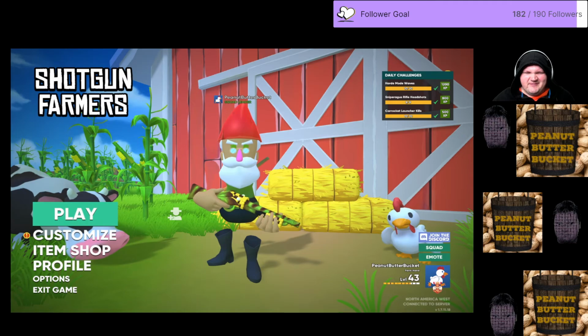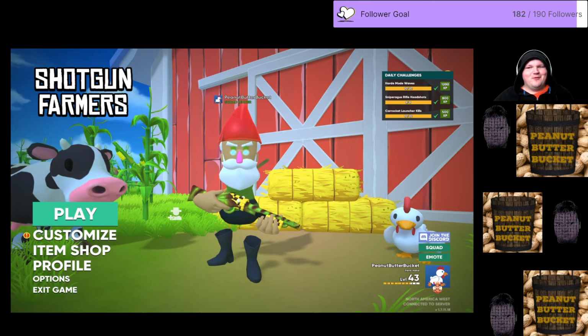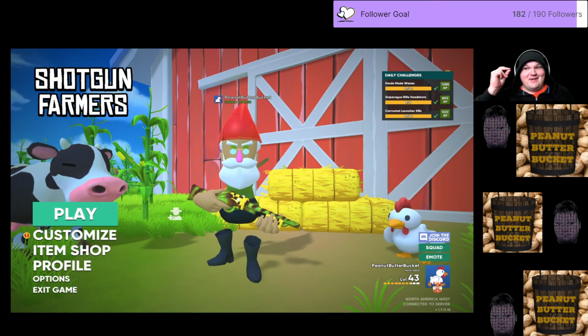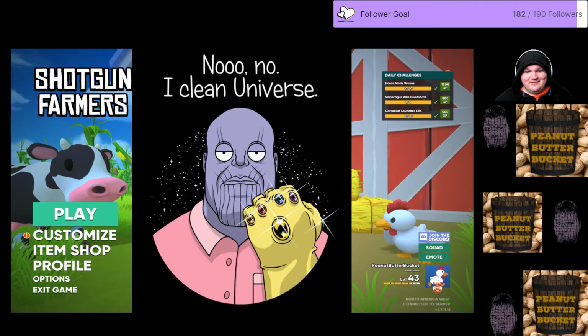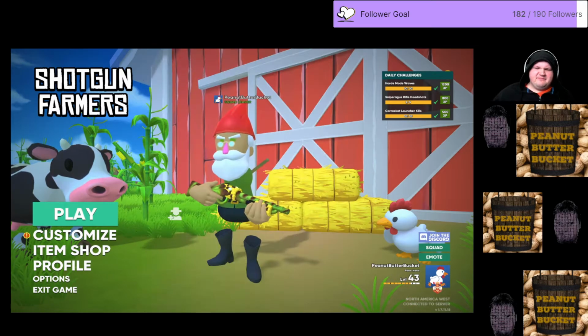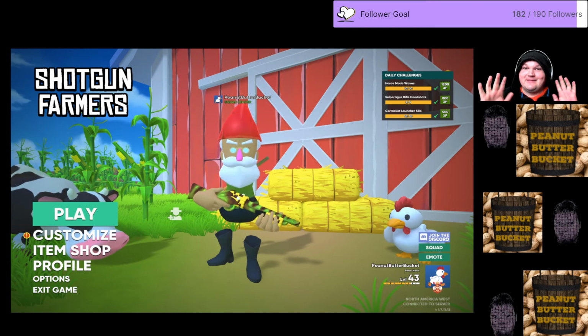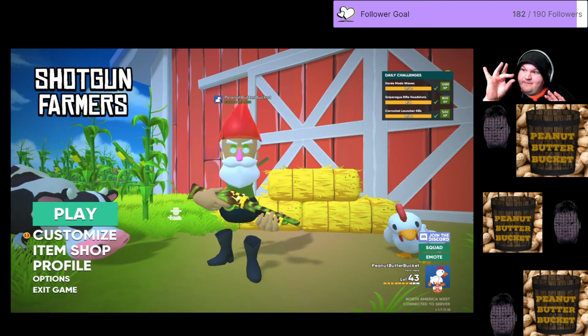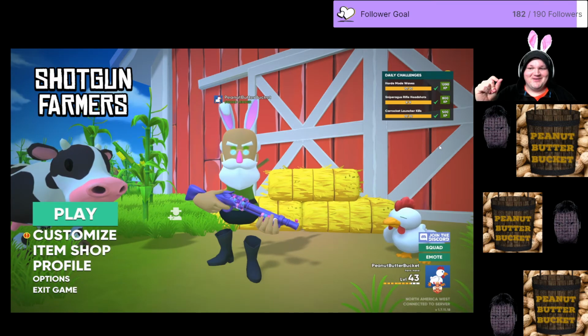Wait a second. Something is not right here. We're not quite in the holiday spirit. No worries. I can fix that in a snap. Oh, no. Not that kind of snap. Get out of here, Thanos, you scamp. Okay. Let's not do that again. Carefully now. Much better.